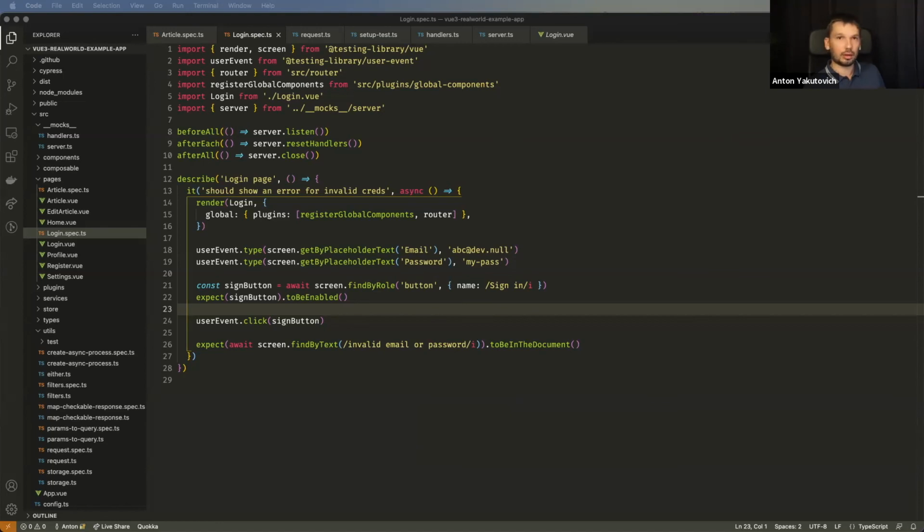They had a lot of libraries before, but I believe that testing library will survive because it really tries to hide the implementation details. It's really close to the browser behavior and gives enough confidence.